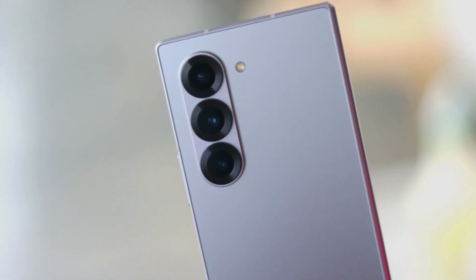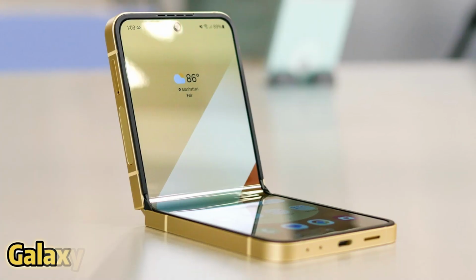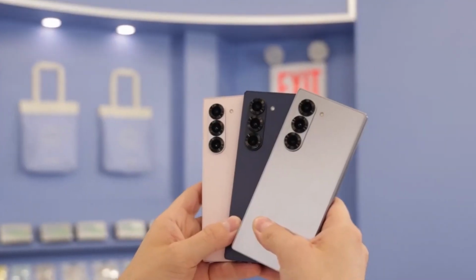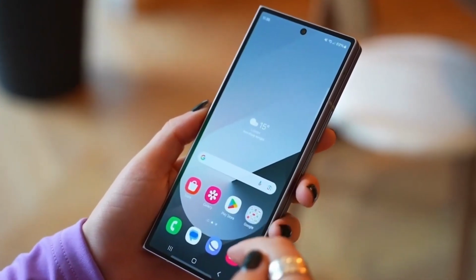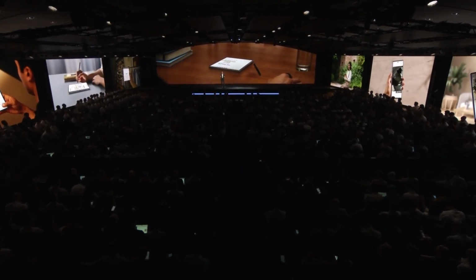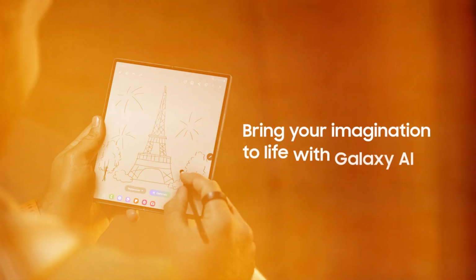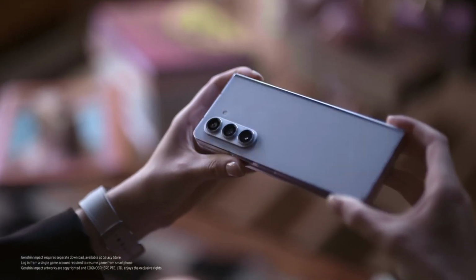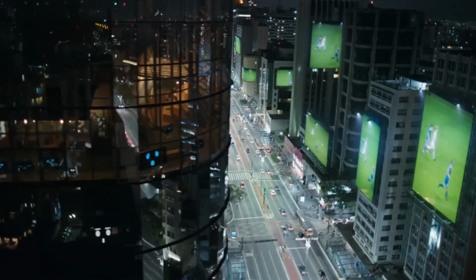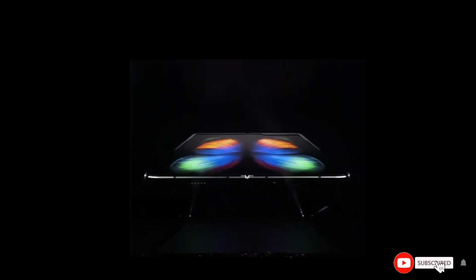However, things are different for the Galaxy Z Fold 6 and Galaxy Z Flip 6. On these foldable devices, the Now Bar and the media playback widget function exactly as expected. The pill appears in the status bar when playing music or videos, making it easy to access playback controls. Additionally, the traditional media playback widget is back in the notification panel, just like in previous versions of One UI.